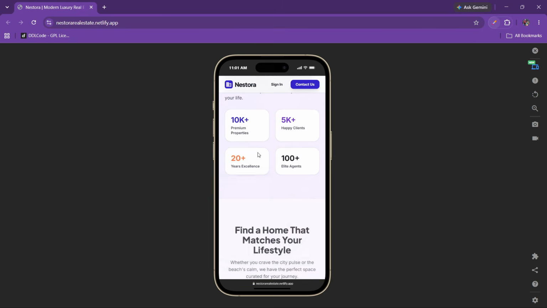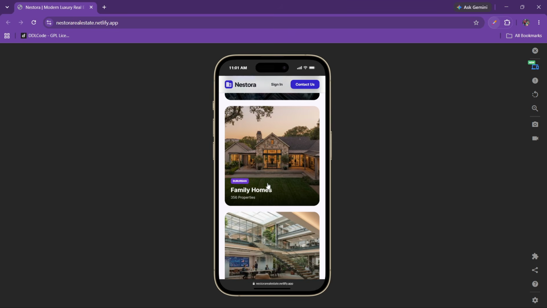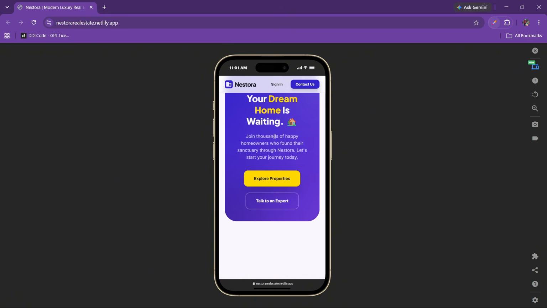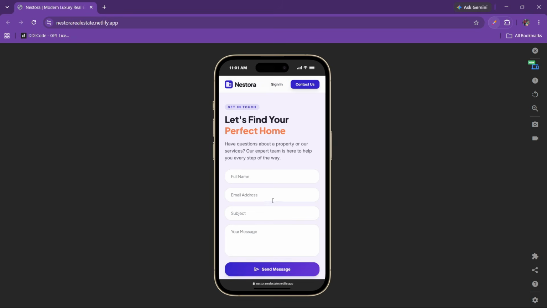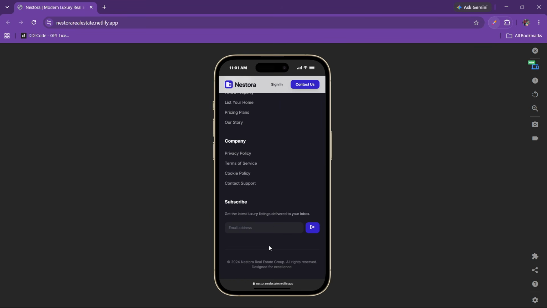Here you can see all these sections. Okay, so all these sections are fully responsive. Also these animations are fully working. Okay, at last you can see we have this footer, and here we have the let's get in touch button. Okay, these things, and at last we have the footer. So you can see that this website is fully responsive for all the screens also.